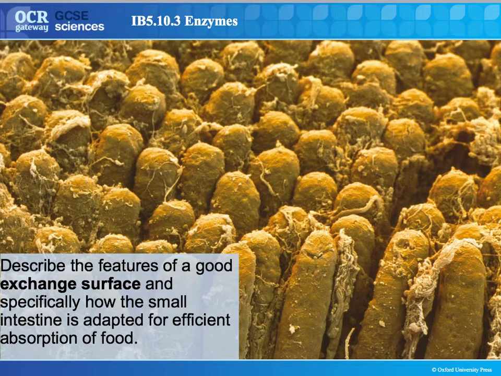And the last thing that we need to look at is the adaptations of the small intestine when it comes to being able to absorb nutrients from the faeces into the blood. Now, the first one is that the small intestine is really, really long. So there's plenty of time, plenty of surface area for absorption to happen across.